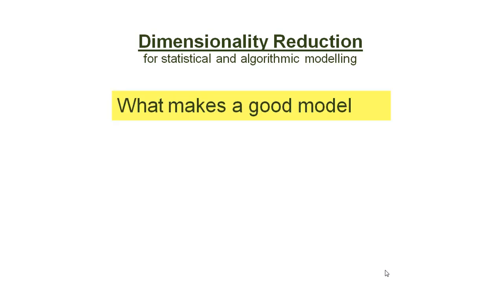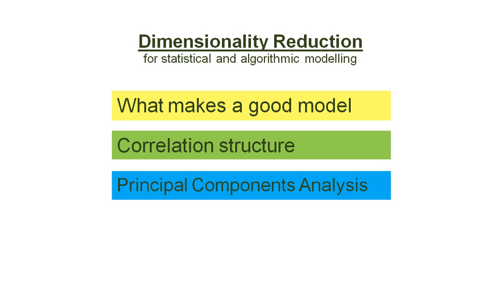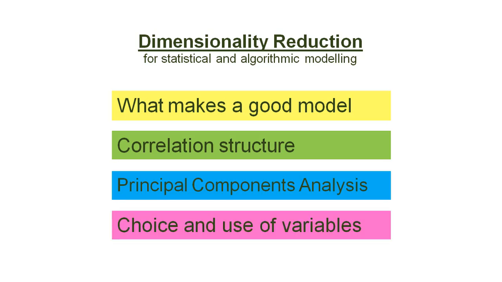A quick look at the attributes of a good model, how to inspect the correlation structure of variables, carry out and interpret principal components analysis, and choose the reduced number of variables and how to prune them further when modeling. Some simple coding will be provided, and this will be in open source R. Of course, the same methods can be deployed in SPSS, Stata, or Python.